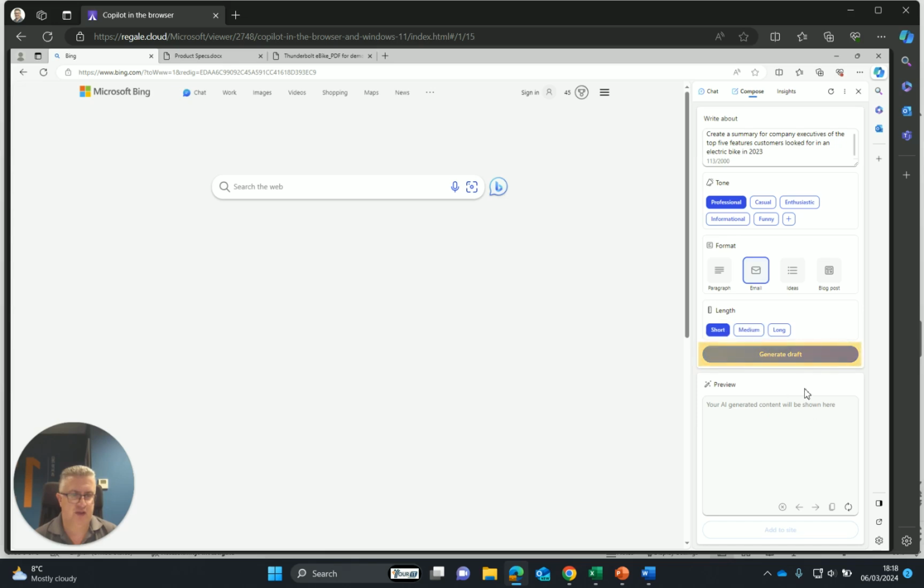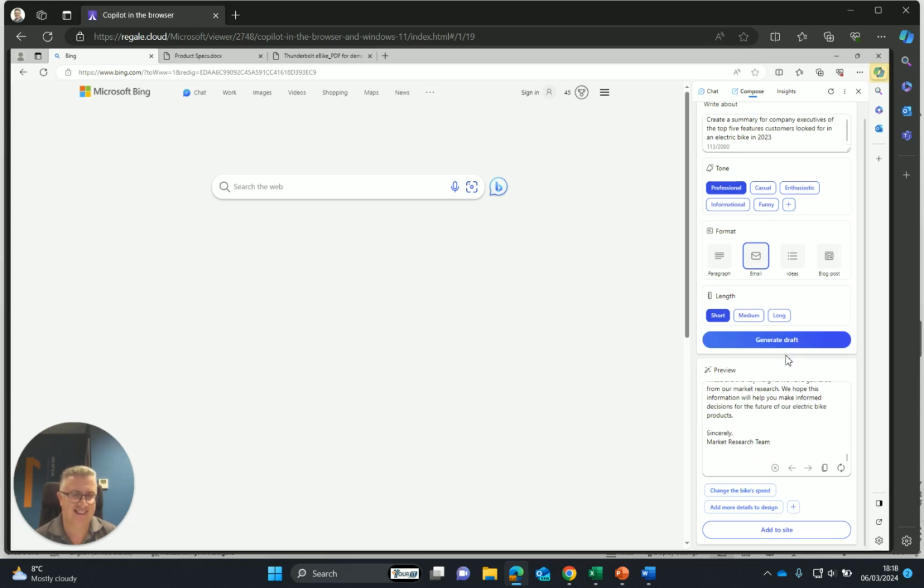We're going to keep that nice and short. And then we're going to generate the draft. As you can see there in the preview window, your email pops up. You can copy that and paste that into Outlook, send that off to your executives. So that is the sort of thing that you can do with the very, very basic version.